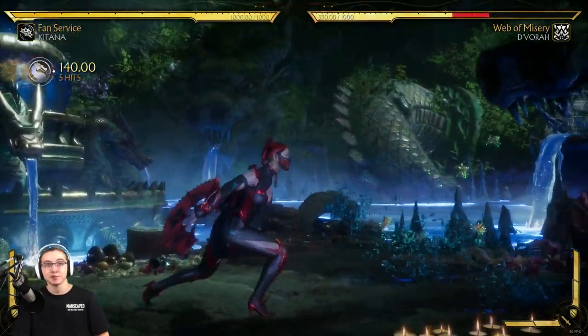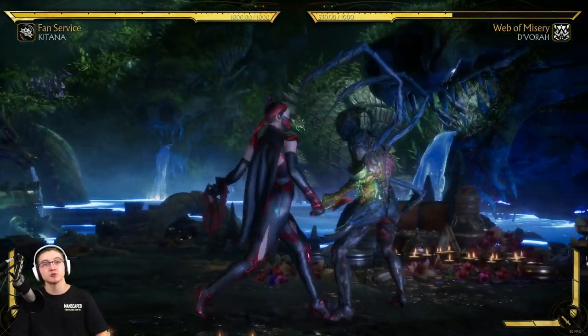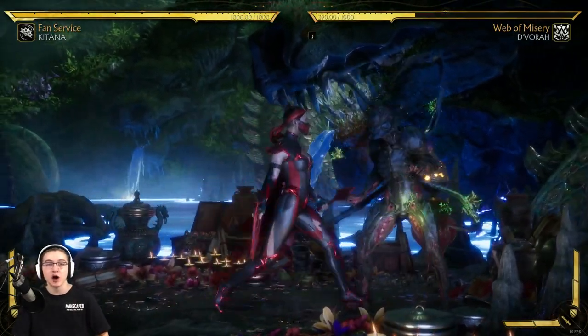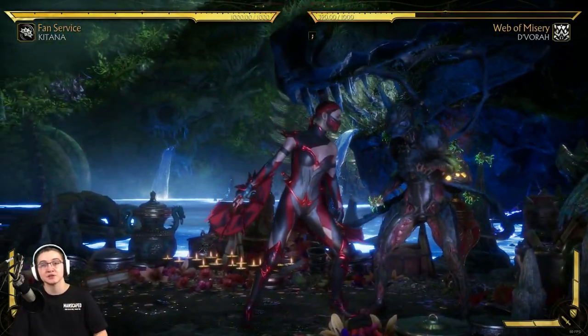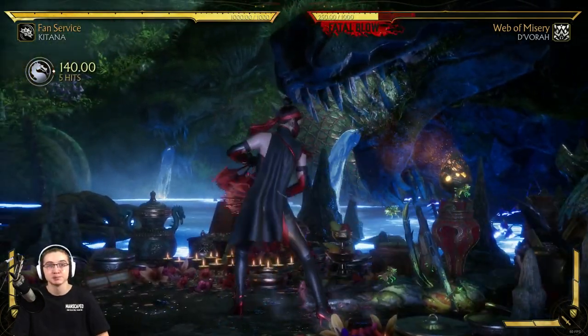And as you can see, the animation is different. It'll be going forward. So again, make sure you're moving towards your opponent when you go for the throw. Very simple. And again, you don't have to be walking like this or anything, but as long as you're right up against them and you push forward when you go for that throw, simple enough, folks.